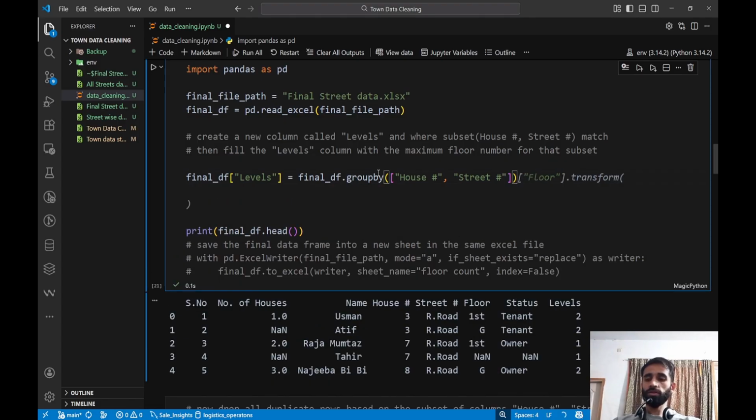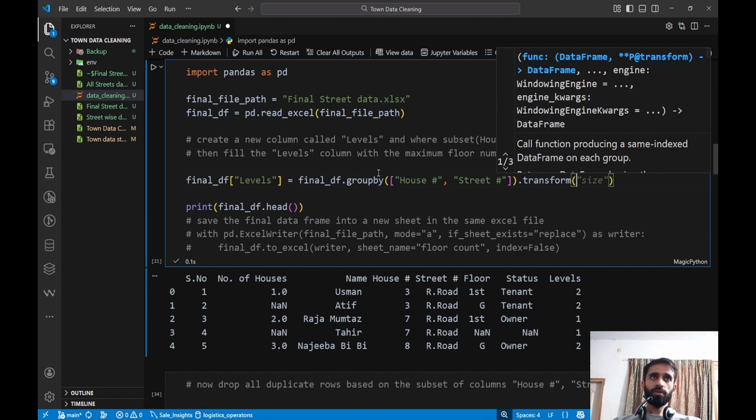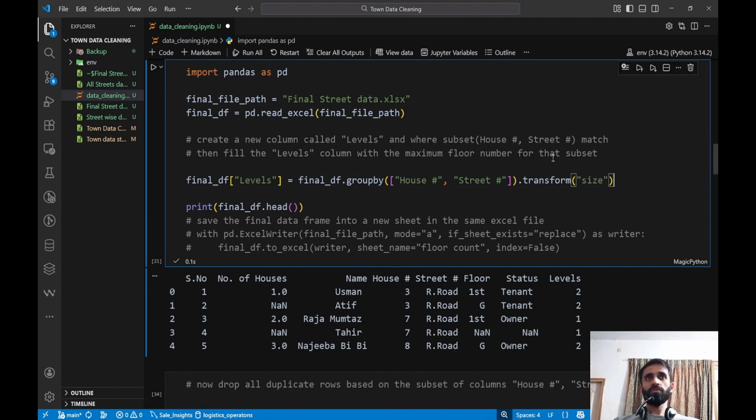So instead of this, you can just do this dot transform size. And we need to do transform, because if we don't do this, this will return the whole data set with all the columns. We don't want this. You can print this line of code individually to see what it will return.